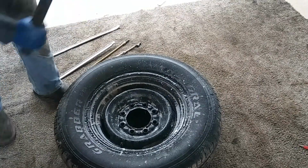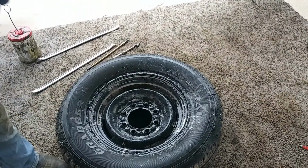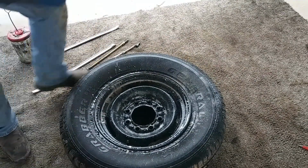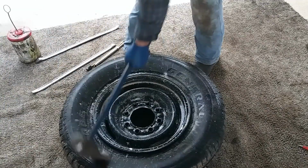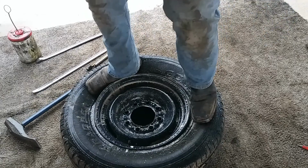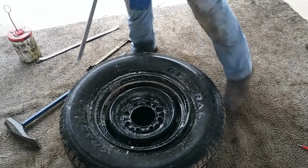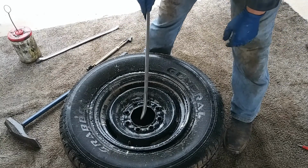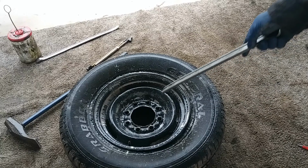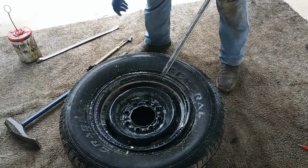Oh. That's what you don't want. Alright, so there it is. Got that going. Now the best thing to do is to start across. If you see my stem is right on this side, you want to start across on this side.